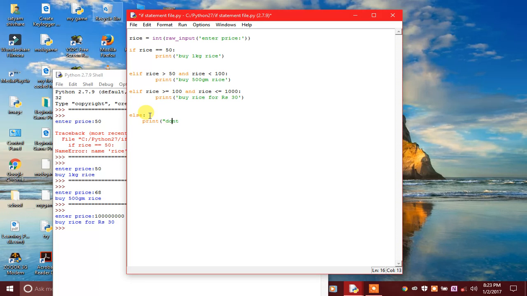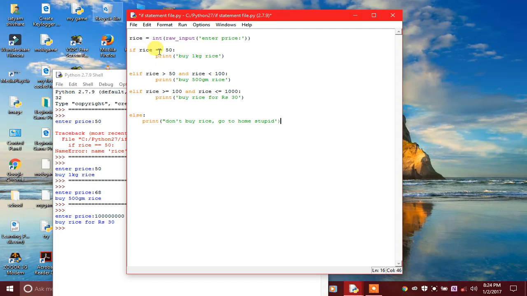Okay, double inverted comma, now I can use it. "Don't buy rice, go to home, stupid." Go to home, stupid. This one is nice.